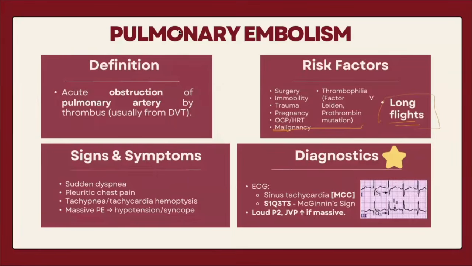It's a diagnostic one. They'll also have pleuritic chest pain, so that's irritated chest pain, right? Pleuritic. They'll have tachypnea, tachycardia. They're breathing fast. They're having difficulty breathing, and they're breathing in very fast. Their heart rate's really high. They might have hemoptysis, which is coughing up blood. And if it's a very severe episode of pulmonary embolism, they might have hypotension. They might have syncope, where they're fainting.